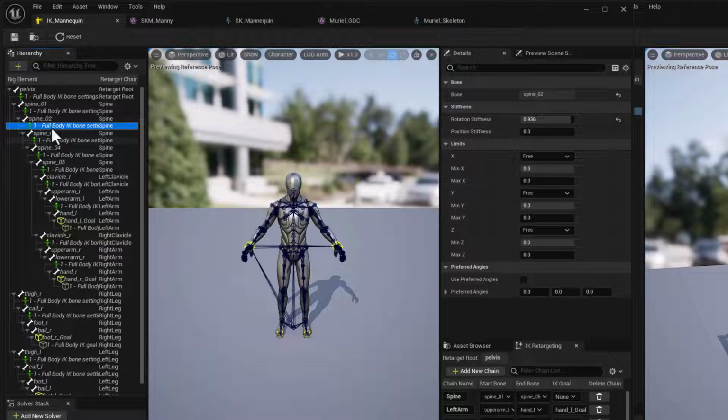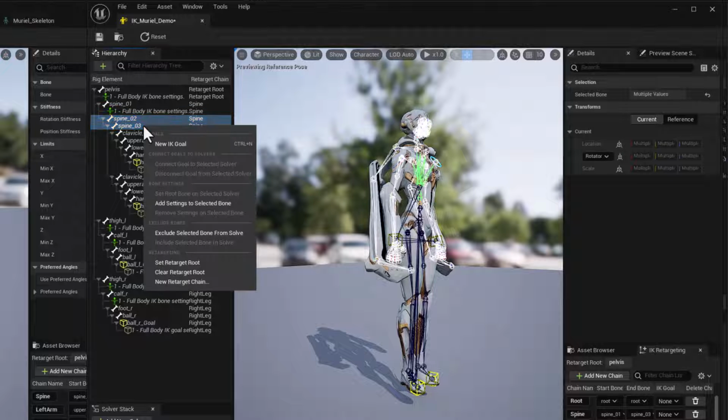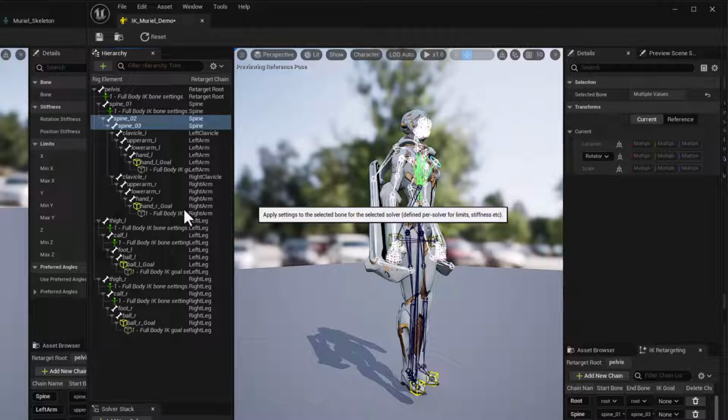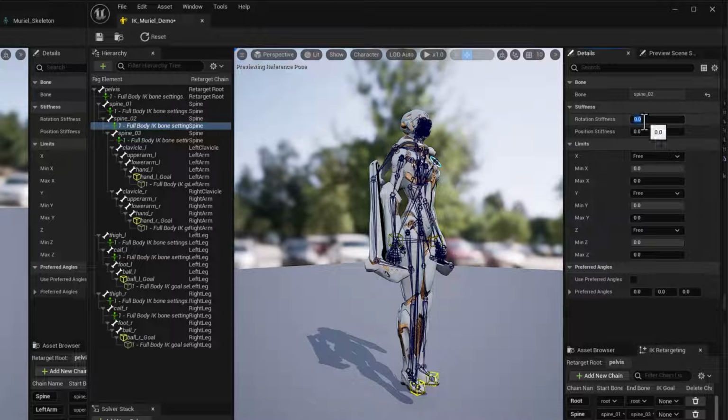Looking at the settings for spine 2, we have 0.936, so a little bit more, and that seems to be carrying through for all the spine joints. So let's go ahead and do that for our remaining spine joints here. And since I rounded up to 0.9 before, I'm going to go ahead and just round the settings for these two joints to 0.95. So a little stiffer, not 100% stiff, but mostly stiff, 0.95. Okay, so that takes care of that.